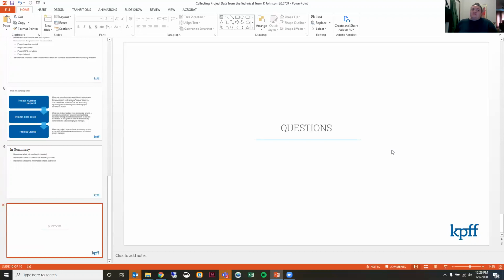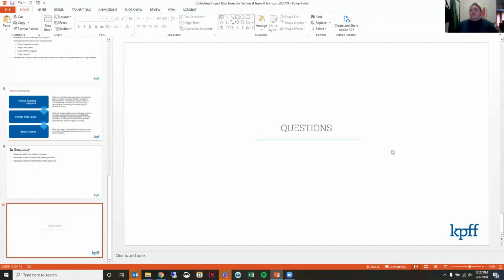But I am planning, I've been working with CoSential, I am planning on using these back-end connections that I use for our other prompts to also create an opportunity record and then convert that opportunity record to a project record when the project has first been billed. So right now, how it works is we don't actually see a project record in CoSential until the project has been billed in our accounting system.